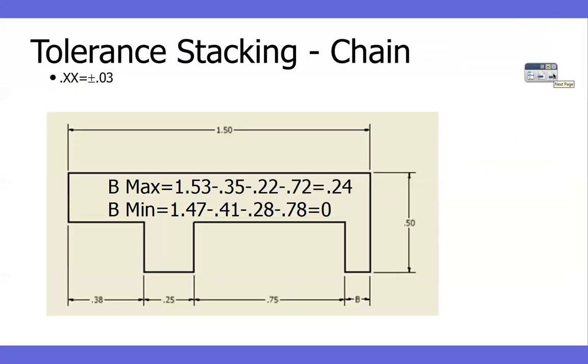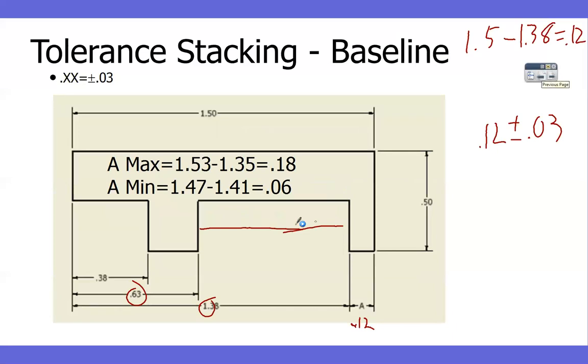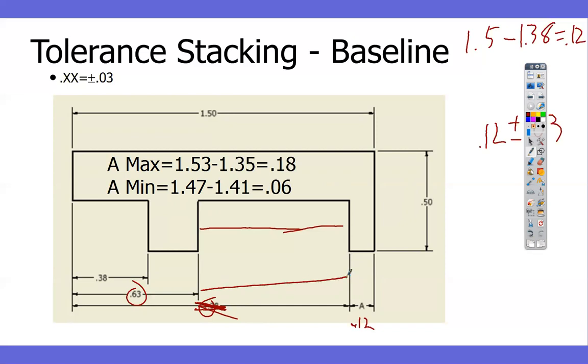No, I could mix. So if I care about this and this, I could get rid of that dimension and add that one, right? Now it's this dimension, baseline to here, and now continuous from there to here, so I can make sure that this stays the same size, and then back to the baseline for here, so that I know that that's going to stay there, okay? So on drawings, you're not going to see all baseline or all chain. They're going to be mixed.